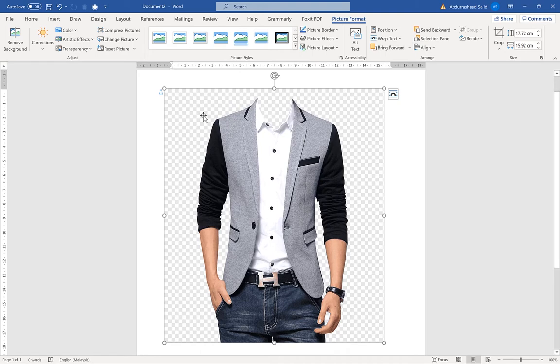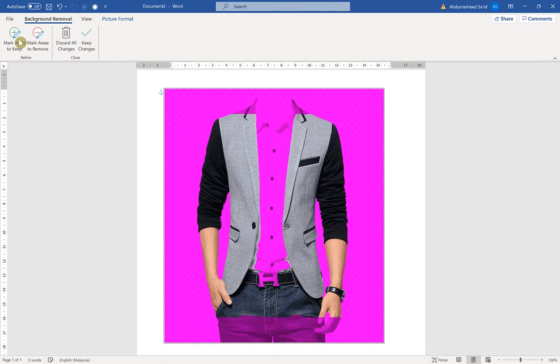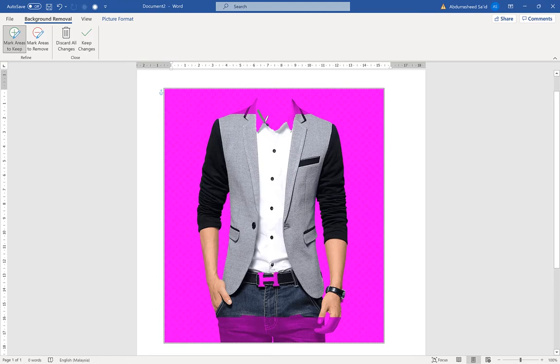Okay, so still on this double click, you can come over here and say remove background. Once you click on remove background, you can highlight the areas which you want to remove. I want to remove the transparent side and not the other areas. So areas to keep include this, keep this, keep this, and keep this. The areas that you have to keep, you have to select them by yourself. All other areas can go, but you should keep this. These areas should be kept.